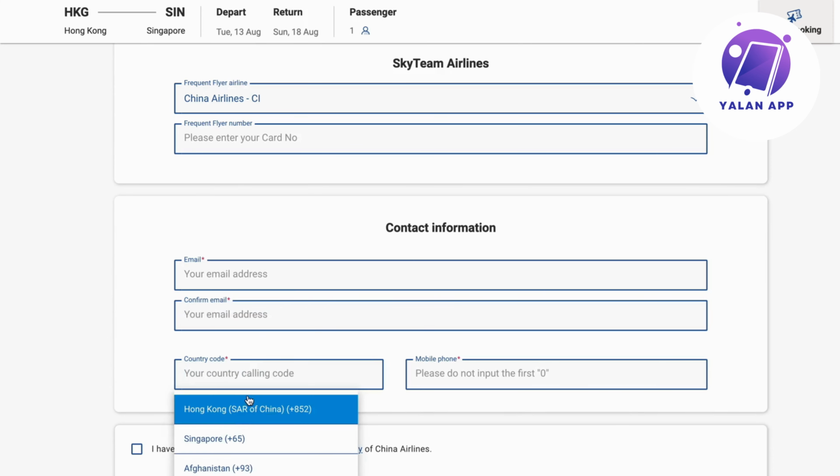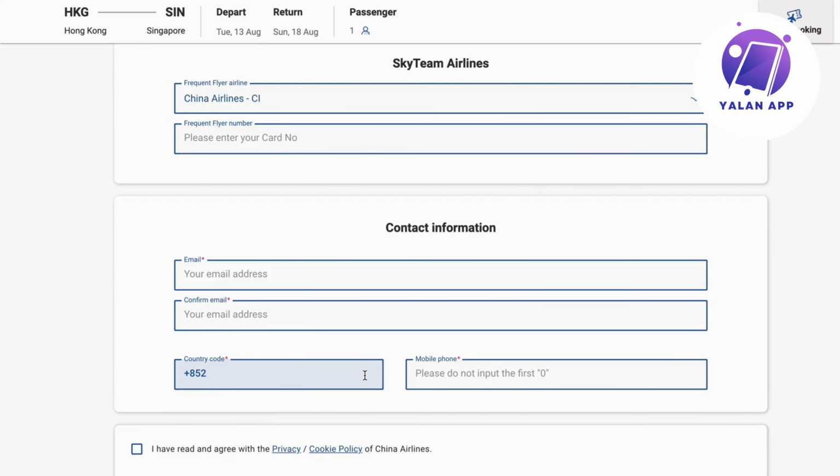And also in here, your country code. So for example, if you live in Hong Kong or you have a Hong Kong number, you can select your country code in here, and then also enter your correct mobile phone number. Make sure to double check so that everything is correct, because if it's not and you get your ticket at the wrong email address, that is a headache, because you need to contact customer support, and it's just going to give you extra headache without any reason. So just double check so that everything is okay.